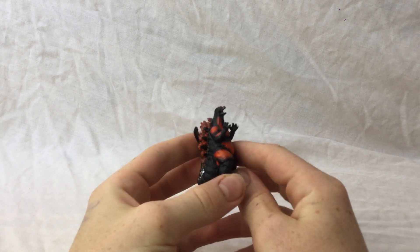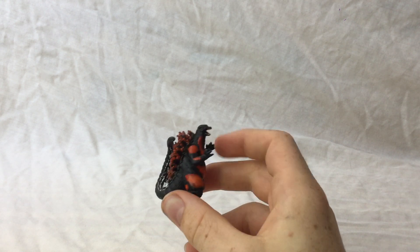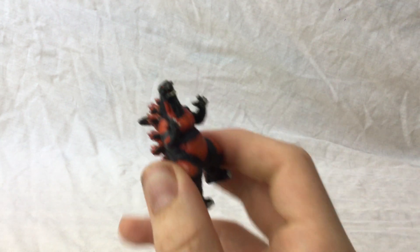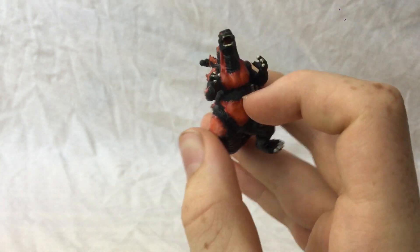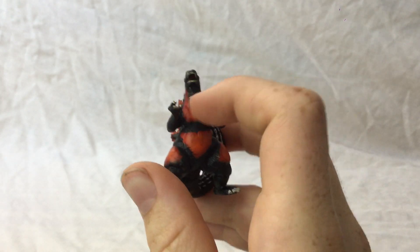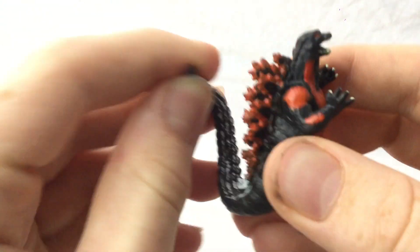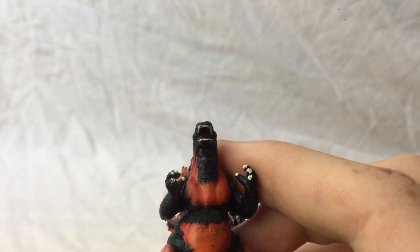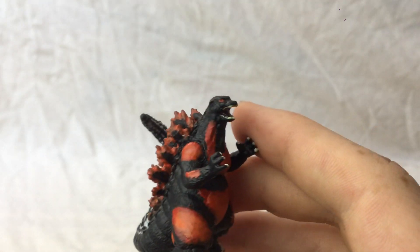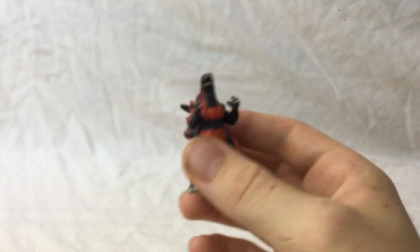I'll start off with some of the smaller ones. This is my custom painted Burning Godzilla 1995 from a set of eight little Godzillas I bought on eBay. I painted over all the horrible paint that was already on there - a plain dark orange, then gradually painted lighter and lighter oranges on top to get a nice glowing effect. I painted red onto the dorsal plates and white onto all the little ones, going over the top with the brush sideways. I painted inside his mouth as well - very dark red, very yellow, and yellowy white for his teeth and claws. I'm very pleased with this little Burning Godzilla.